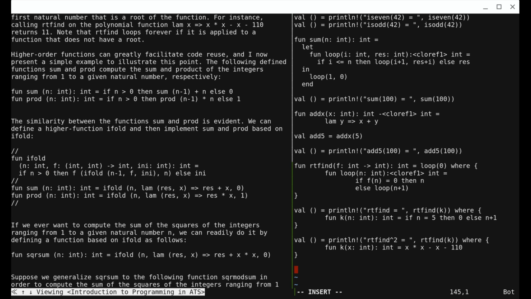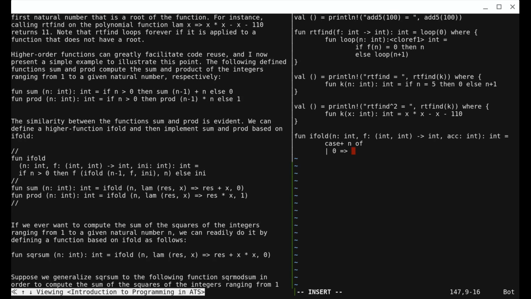So you give it a range of integers, and it does a fold across that range without having to have an actual data structure. So I fold, an int n, and then f, which is int to int. Then you have your accumulator, we call ACK, which is an int. And let's say case n of, if it's a 0, then you return f of I fold, n minus 1, f and ACK, and then that is totally wrong.